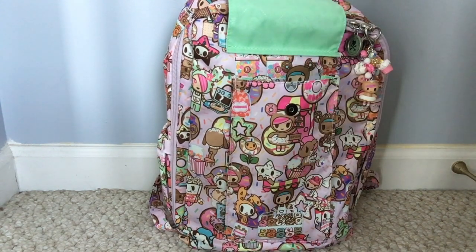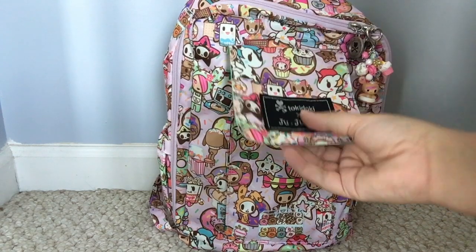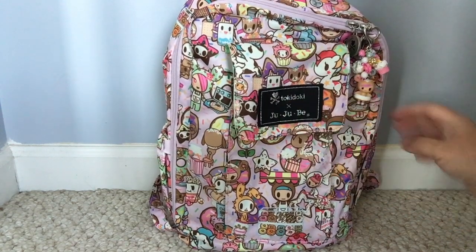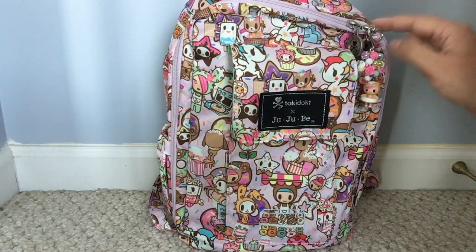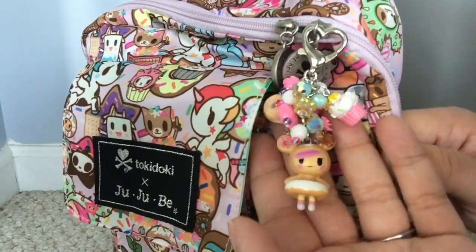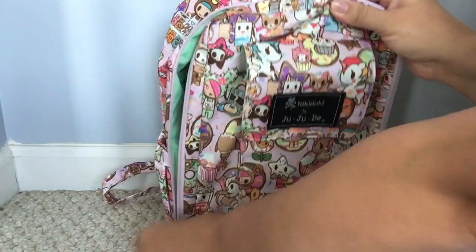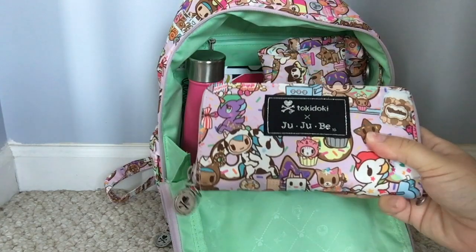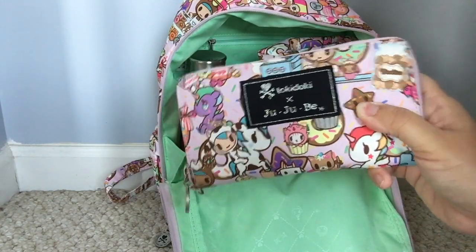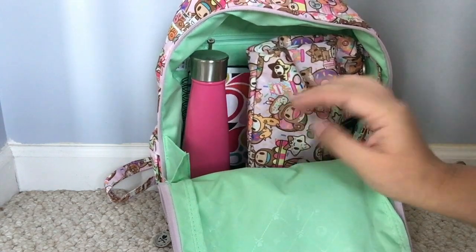I have a pen, and that's all in the front pocket. Behind it I would have my phone. I didn't utilize the side pockets and I'll show you why in a second. Before I get into the big compartment, I just want to show off my beautiful fob by Andrea — I love it, so pretty. Sitting right in the main compartment I have my Be Spendy wallet. I'll link a review video for that below.